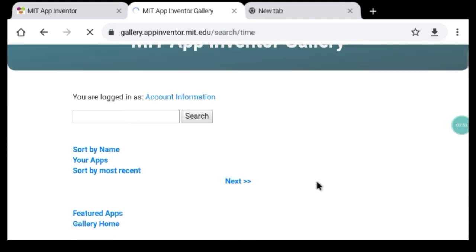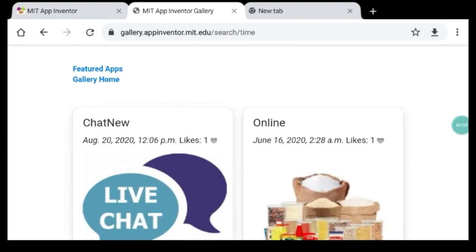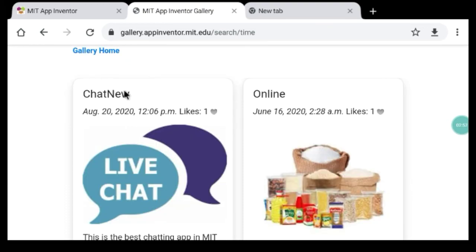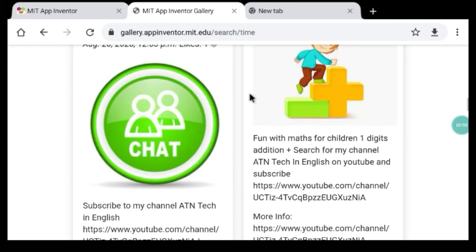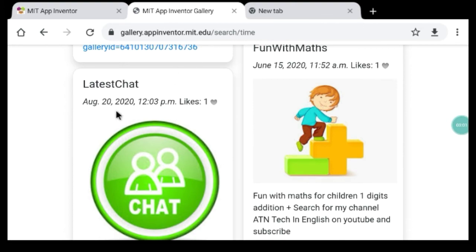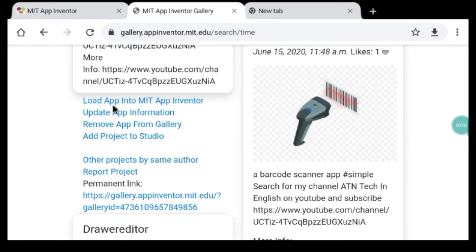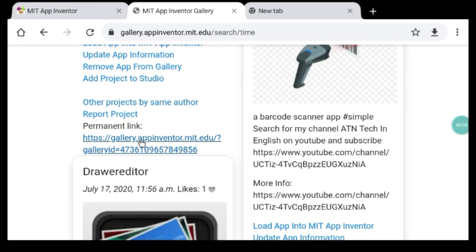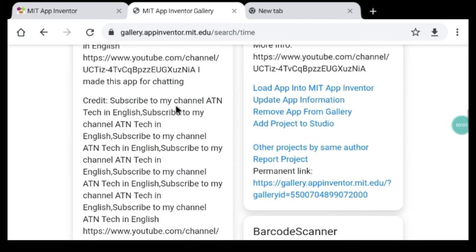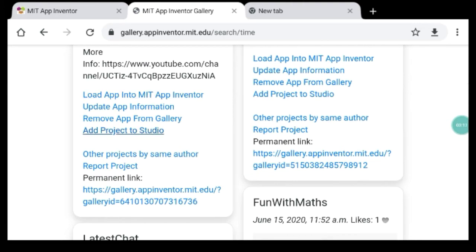Just wait. Yeah, if you go down, you'll find all my applications. You can see Chat New, Fun with Maths, Latest Chat, and so many other apps are there. As this is mine, you can see it shows all the information.